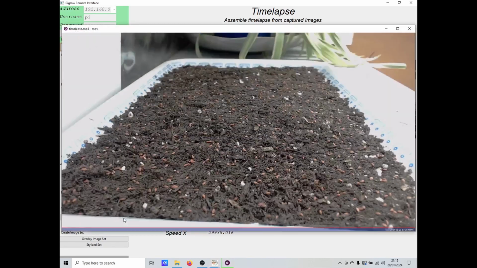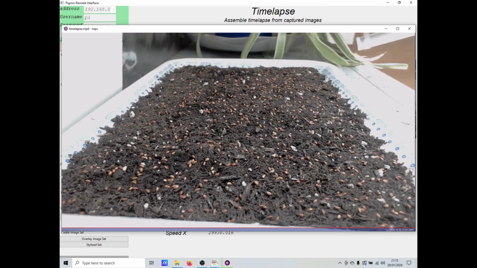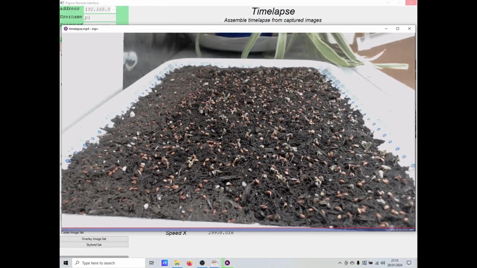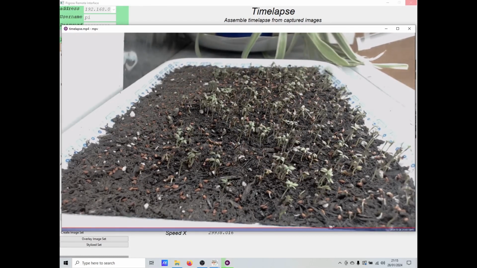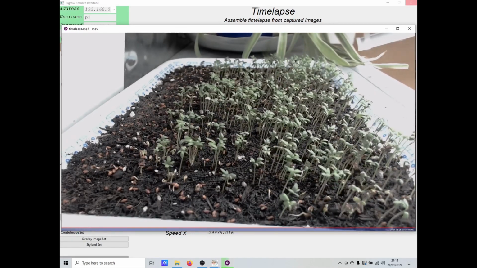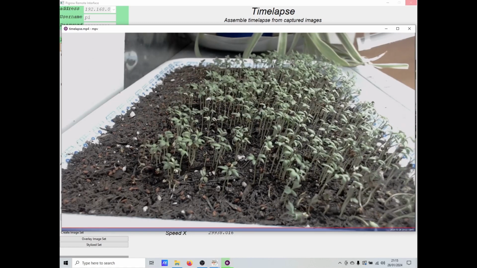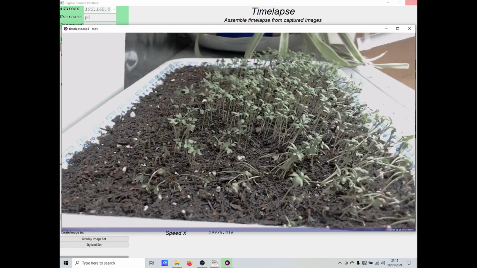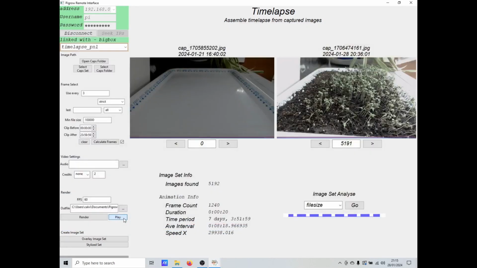You can see the soil getting lighter as it's drying out, especially that left edge. Periodically it darkens when I give it a spray with a water bottle, and eventually the seeds start to sprout, all pushing out the ground together, dancing to find the light. But then I forget to water them and they all wilt. I have since given them a good spray and they're slowly coming back to life.